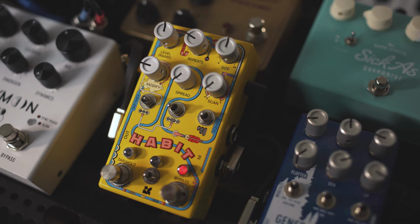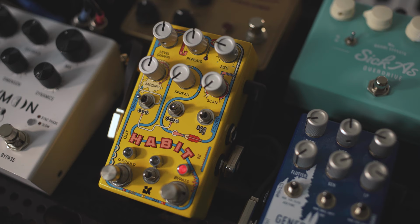Jumping over to bank B in the modifiers, we have smooth speed, filter, and dropper. Smooth speed, much like step speed, is the ability to go into reverse on the counterclockwise side of the sweep and forward on the clockwise. But instead of your speed being quantized to fifths and octaves, this is smooth speed.